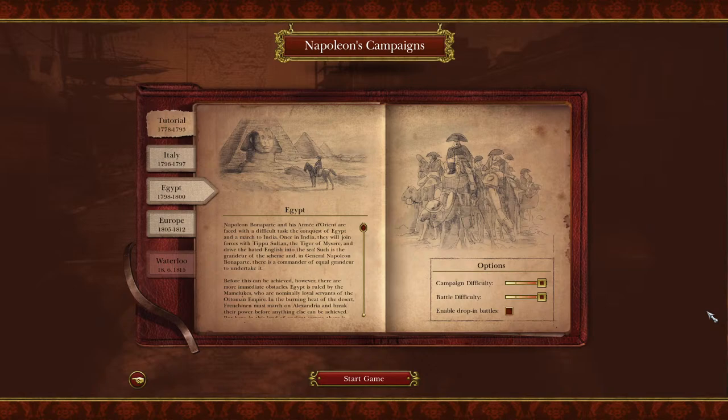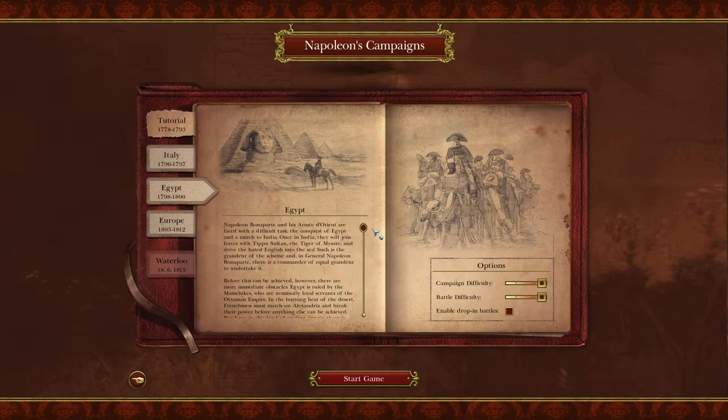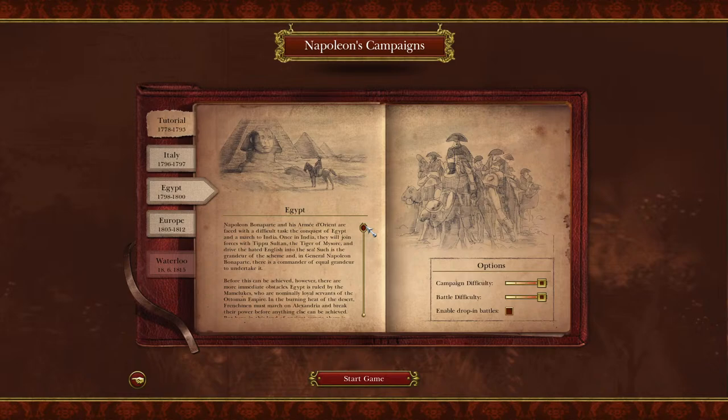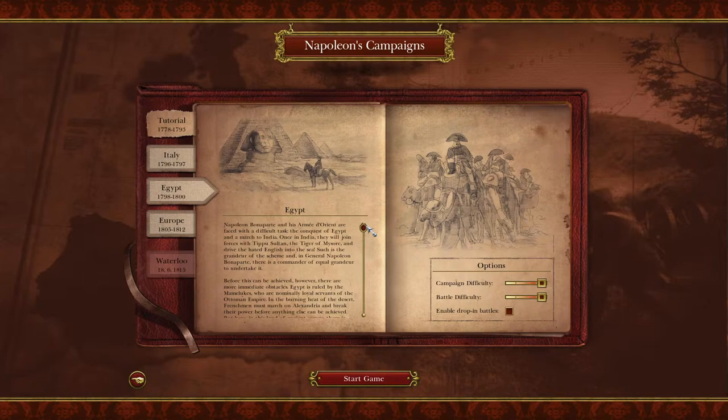Napoleon Bonaparte and his Armée d'Orient are faced with a difficult task: conquest of Egypt and a march to India. Once in India, they will join forces with Tipu Sultan, the Tiger of Mysore, and drive the hated English into the sea. Such is the grandeur of the scheme. And in general, Napoleon Bonaparte, there's a commander of equal grandeur to undertake it.